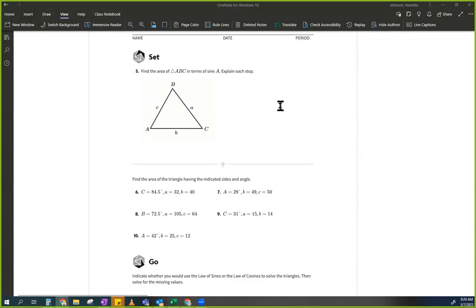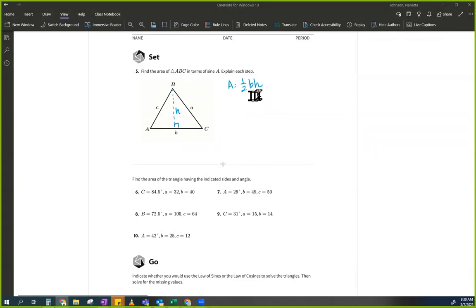So the very first thing, I'm just going to review this with you really quick. All I do is draw an altitude in, which is also called the height of the triangle. And if you remember, the area of a triangle is equal to half times base times height. Conveniently, in this example, this base is the base that I'm going to use. So this B is this B, so that's great, I'm halfway there. And then this height is going to be this height.